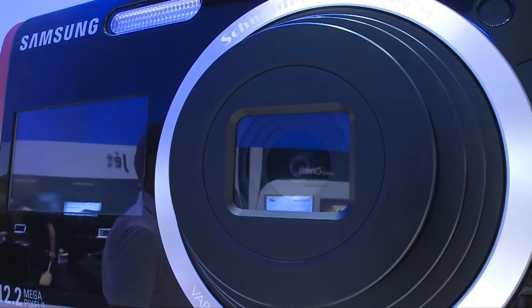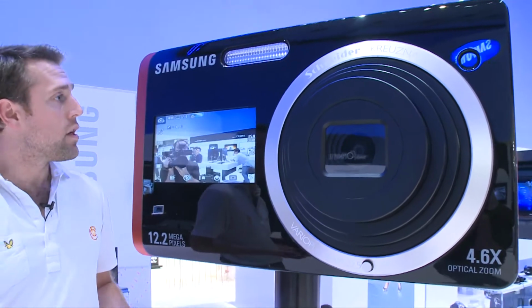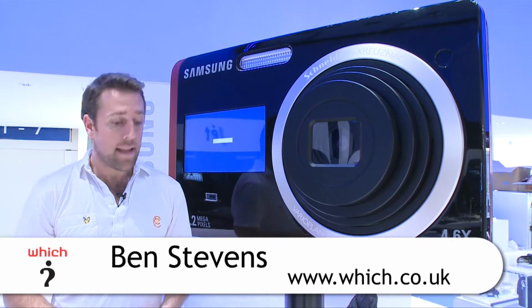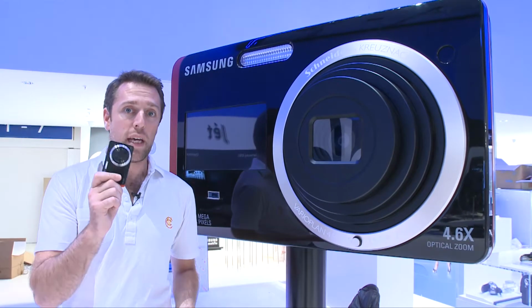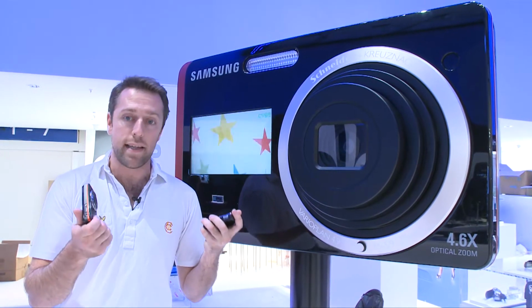I'm here in Berlin at IFA 2009, the Consumer Electronics Trade Show, where Samsung are showing off a few of their new cameras. Here's the ST550. Now they do actually have a pocket-sized version as well, you'll be glad to hear. And here's the ST1000. Now both of these are interesting cameras.